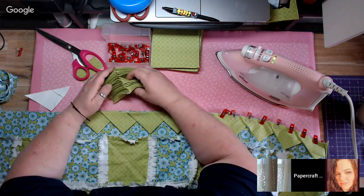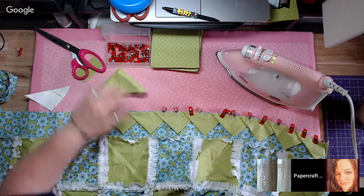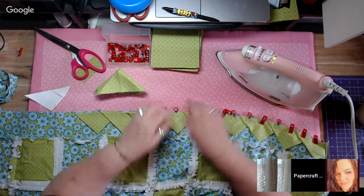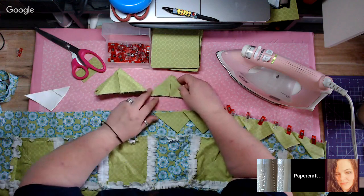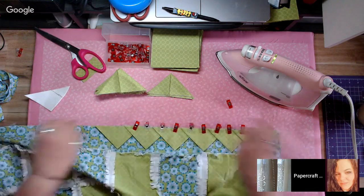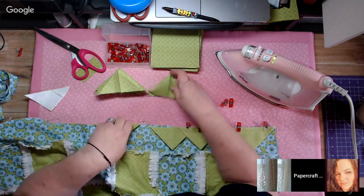How am I going to figure this out? I do not know. That one was way off. Way, way off. We'll figure it out. If I wasn't such a perfectionist, I would just sew it in, but I can't. No, I'm the same way. I just can't do it. I hate ripping out seams more than I hate remeasuring.